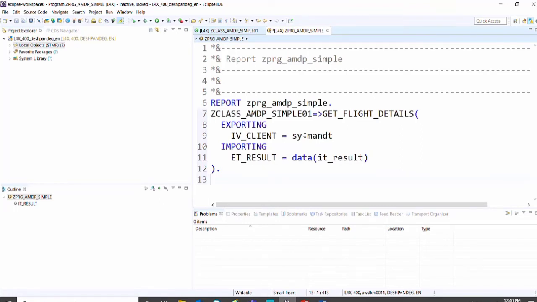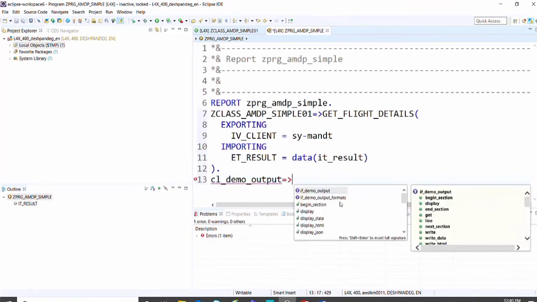Now I want to display the output. So if I want to display the output of IT result, one way is I can say loop at IT result, or another way is a smart way that SAP has introduced a new class CL underscore demo underscore output. This is a new class which SAP has introduced. If I press equal to greater than, I will be able to see a method display data. You can also use method display, both are fine.